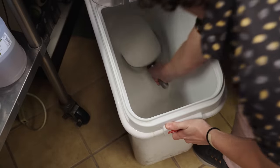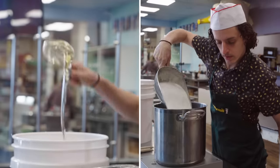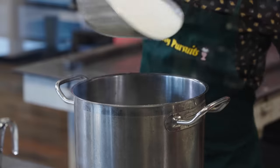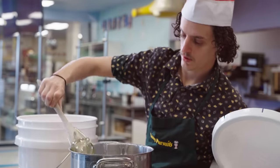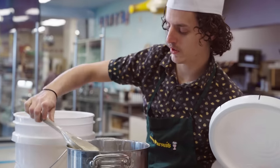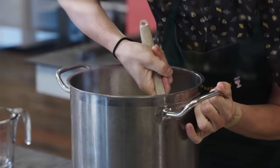We use two types of sugars — corn syrup and standard table sugar. Because they both have different crystalline structures, when they pour and cool, they're not going to make a crystal. They're going to make an amorphous solid, and that is what we want. We want it to behave like glass.